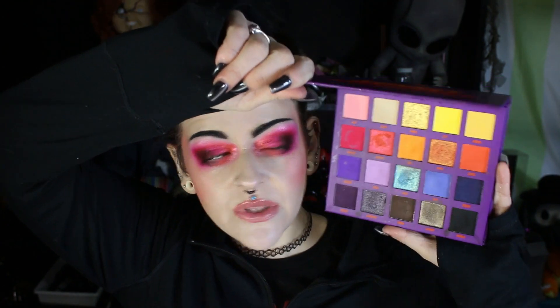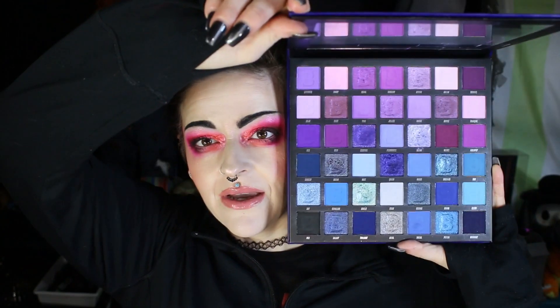Of course I used the Beauty Bay Book of Magic — it's one of those palettes I reach for a lot. I used the Sunset Horizons by Beauty Bay — this is one I use less of but I do really like it. I used the Love Notes from Beauty Bay, and I love this palette too even though it's very light-toned — I know it got a lot of hate. I used the Midnight by Beauty Bay, another one I tend to reach for a lot. Beautiful palette.